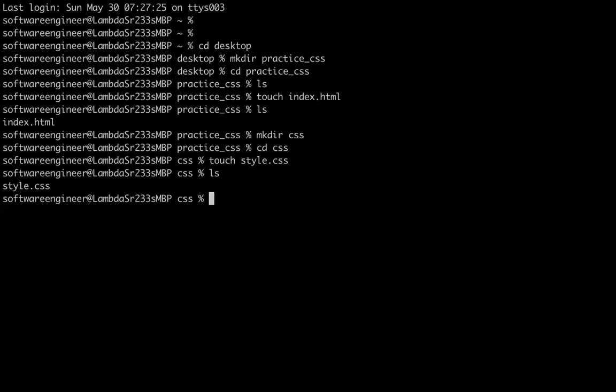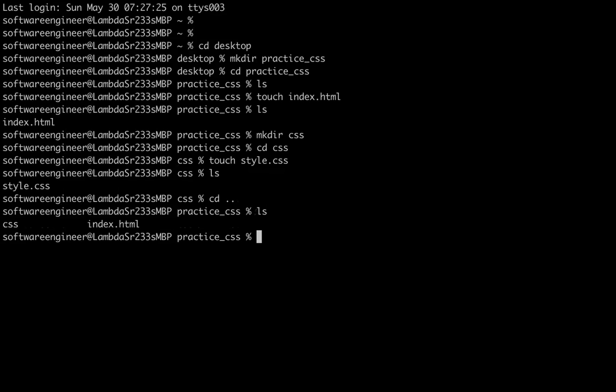Very good. Now we want to step back. How can we step back? cd space dot dot, two dots, press enter, and we step back to practice underscore css from the css folder. Now we can check what we have inside practice underscore css.